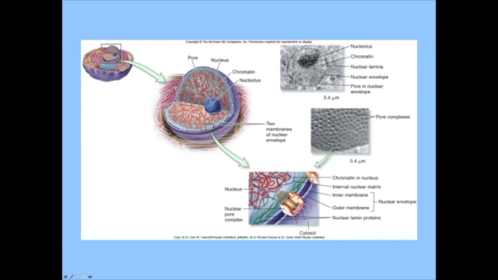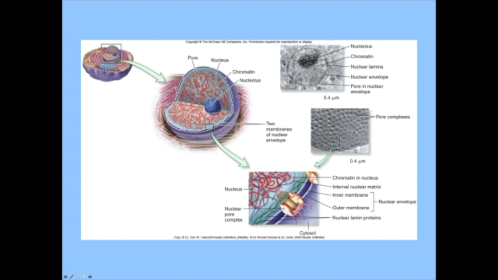Here's a transmission electron micrograph showing you where we have the nucleolus, and there's chromatin, which is our genetic material wrapped around histone proteins. Here's the nuclear lamina lining the inside here. All this squiggly stuff outside is actually endoplasmic reticulum. The nuclear envelope is just on the outside of that structural lamina, like they're showing you here. You can see here they're also showing you the two membranes.